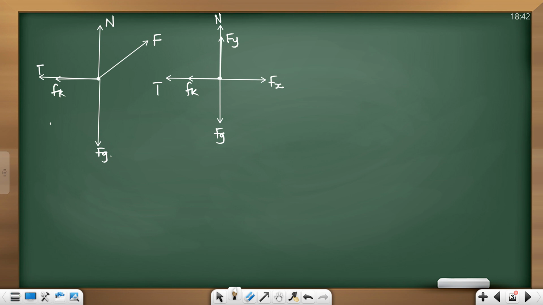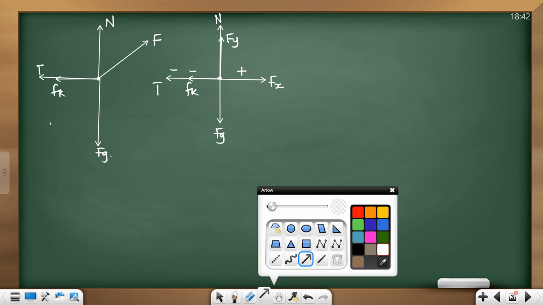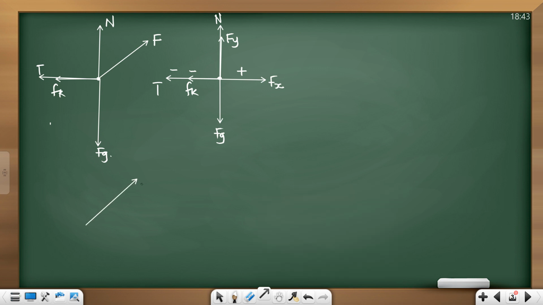The object is moving to the right. So let's keep right as positive. So this is going to be positive. The question is, what is Fx? Guys, we use our trig ratio to do that. That's our F. All right, Fx and Fy. So this is Fy, this is Fx, and this is theta. That's F. If you remember, I said the one that is opposite the angle, we should always use what? Sine. So Fy will be F sine theta, and Fx will be F cos theta.